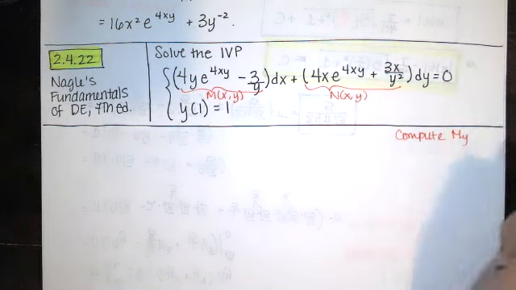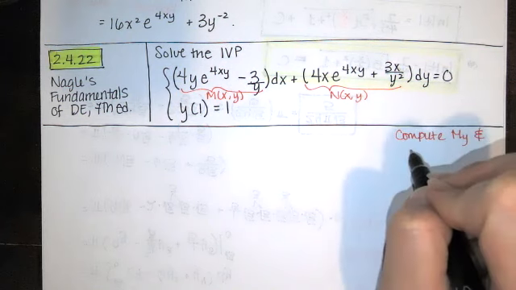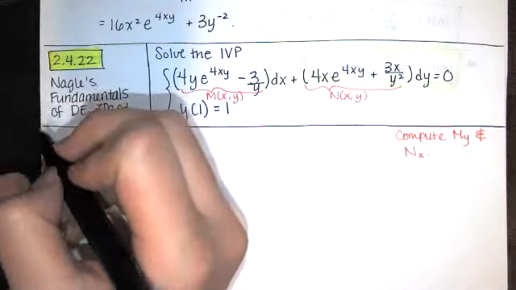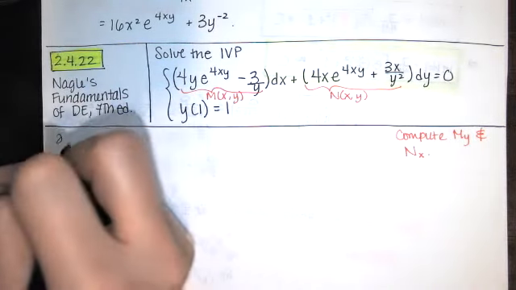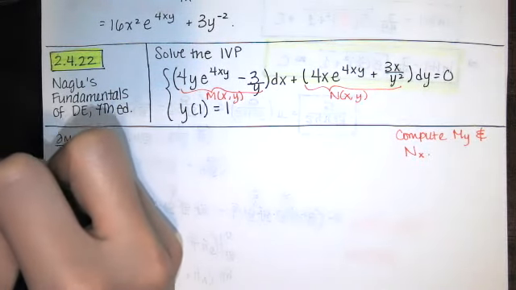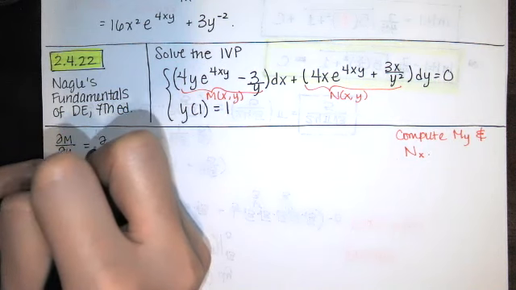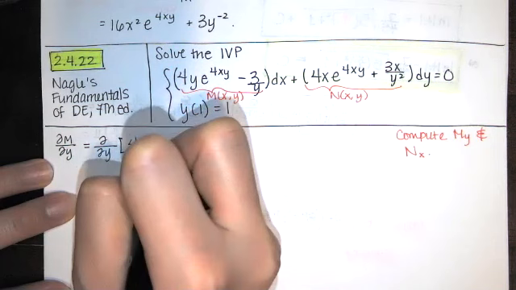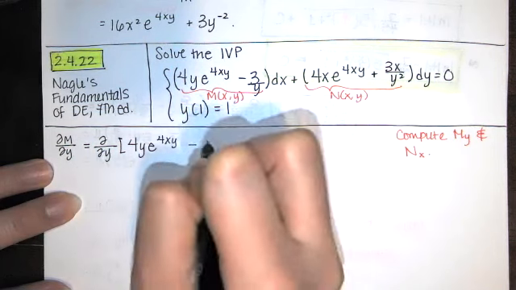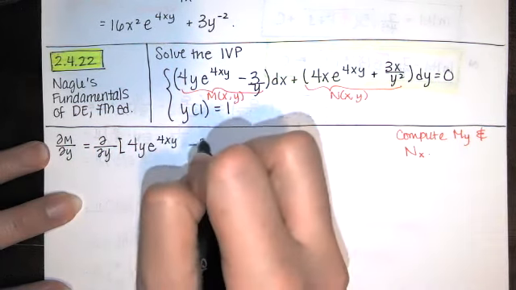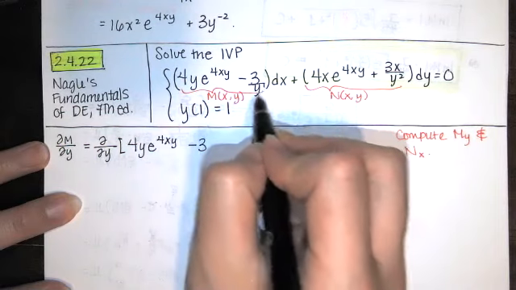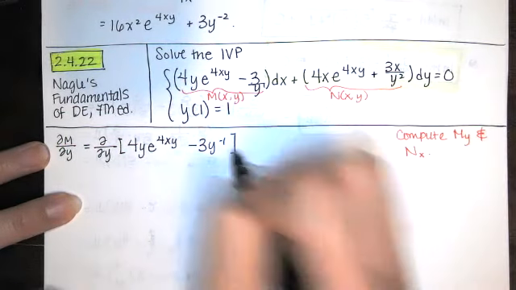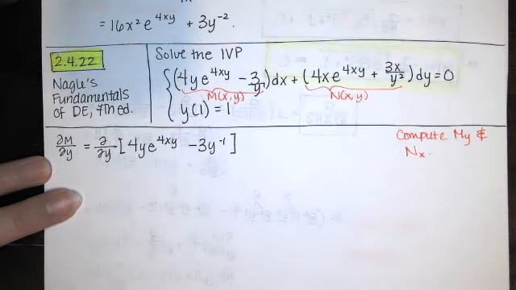So we're going to compute those two partial derivatives, which you can write in subscript notation like that, or you can use Leibniz notation, which is what I will use over here. If I want the partial of M with respect to y, that's the partial derivative with respect to y of 4y times e to the 4xy minus this 3 over y. I'm going to bring that y to the first up to the numerator. That would make that a y to the -1. So it'll be a little easier to compute the partial derivative.